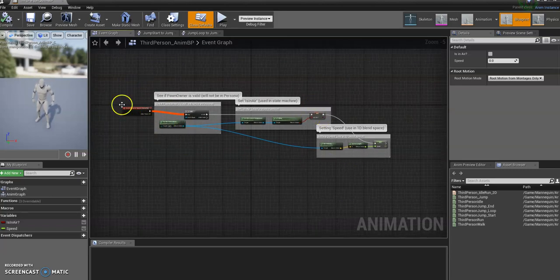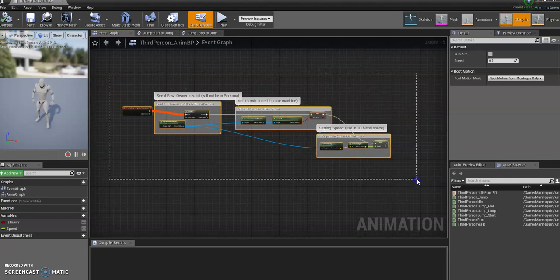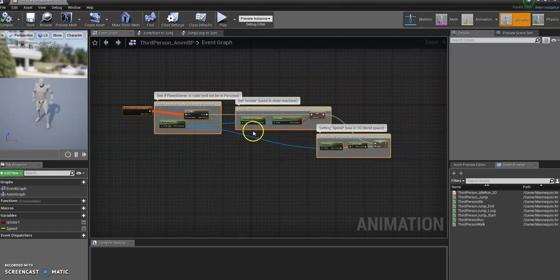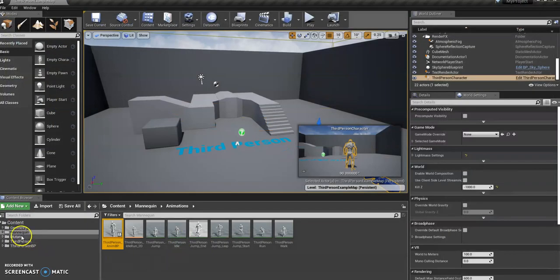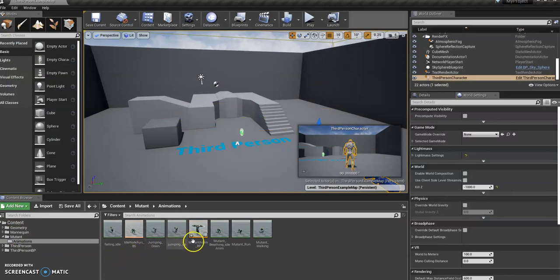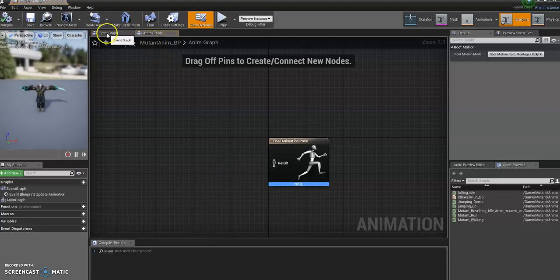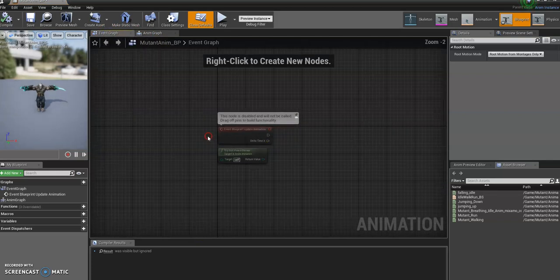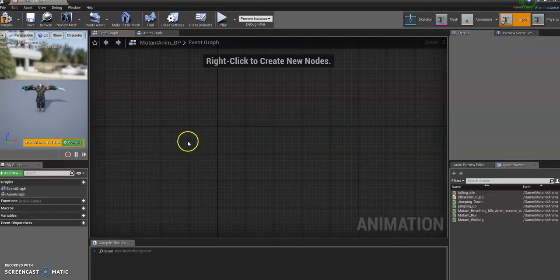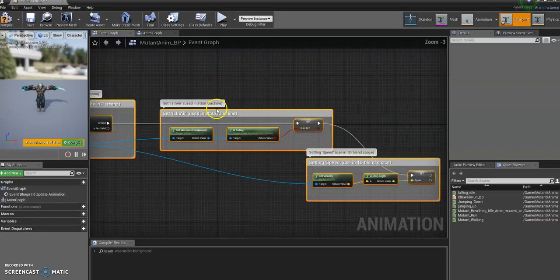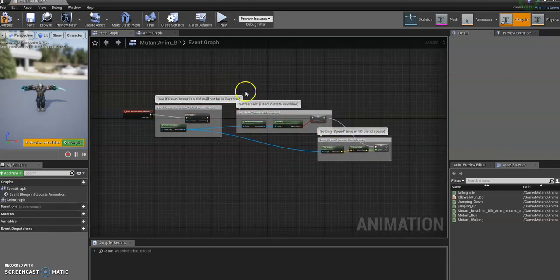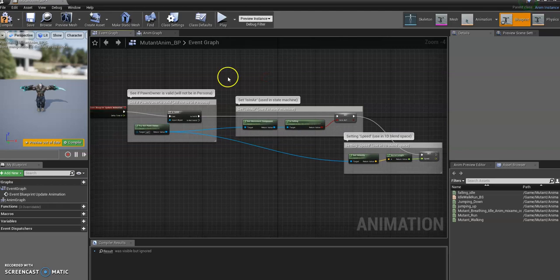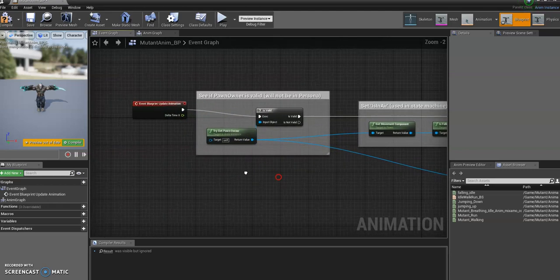So rather than us writing this all out again for our blend blueprint, highlight it all, copy it, go back to our animation blueprint for our mutant that we just made, the event graph for that, get rid of anything that's there, and paste that in. Okay, which is great so far.